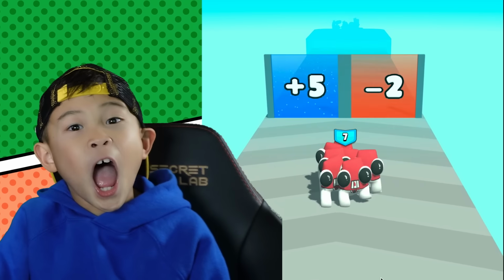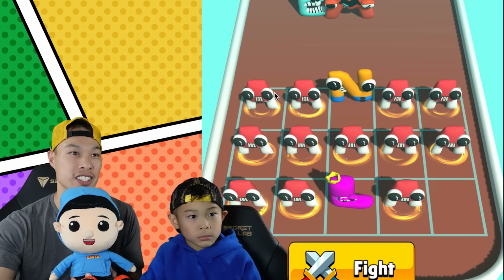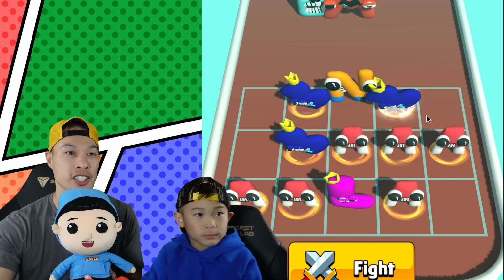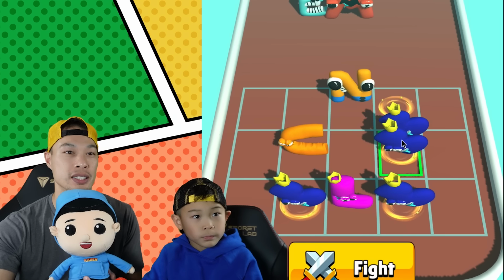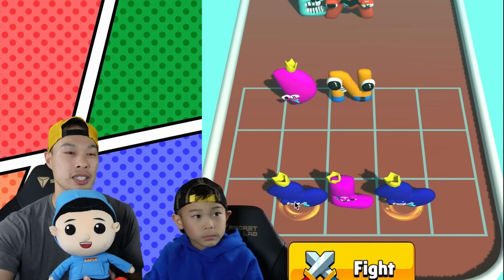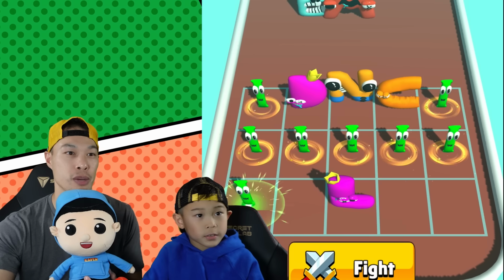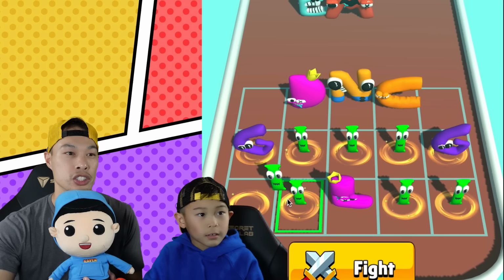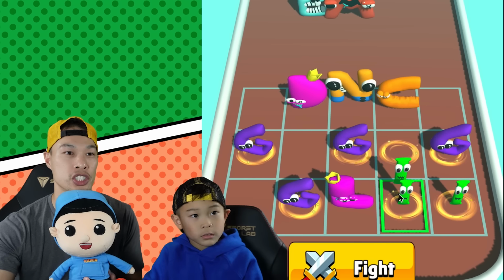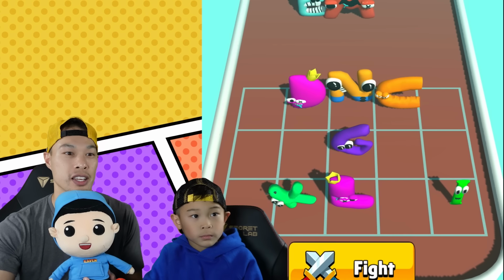Plus five. Plus five. Ooh, 12 A's. Ready? Look at that! We got so many B's. C's make a D. Okay, we're gonna go for the eyes. Let's fill it up with eyes. That's crazy. G, G, G, G, G, G, G, G. Two G's make a J, J's make a K.